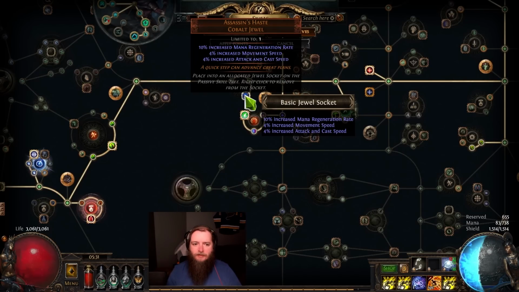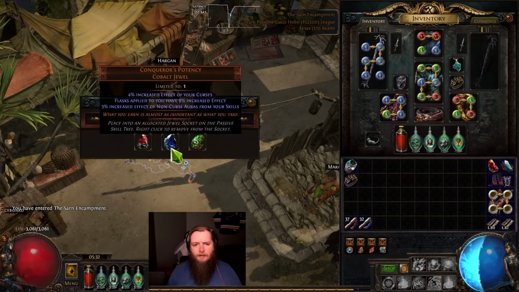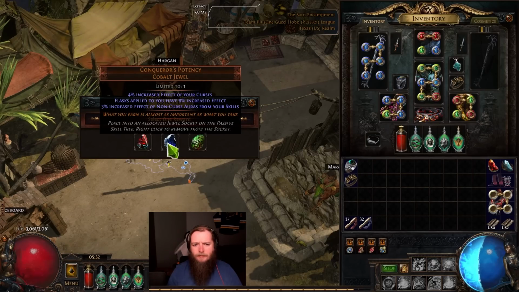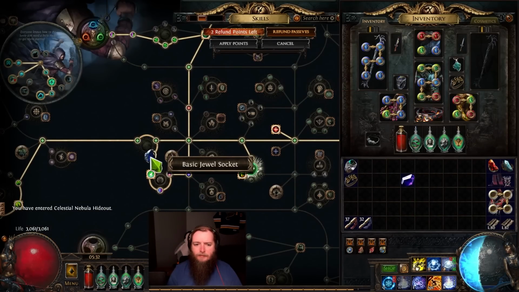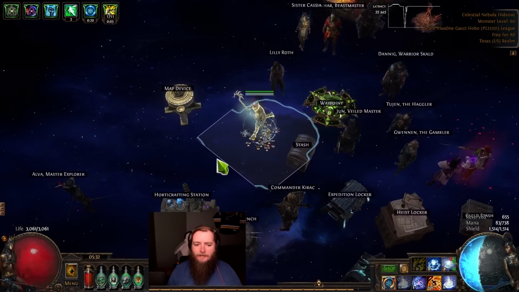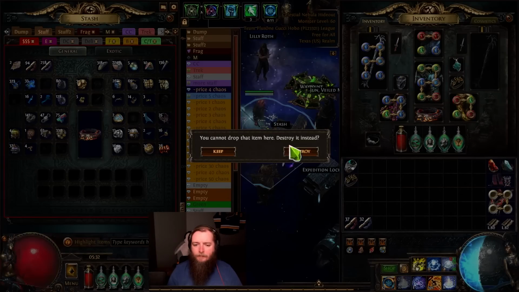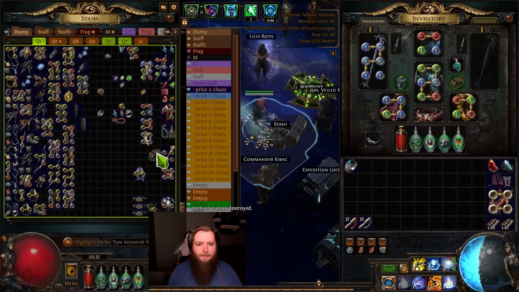See if I can replace this jewel real quick too. Okay, skill effect duration, reduced mana cost, mana reservation, curse effect, flask effect, non-curse auras, spell suppression. Okay, Conqueror's Potency is what I'm taking here. It's definitely going to be better than this one. Gets me over 5,000 just in my hideout. Okay, rip that. Let me get some gems quality'd up.